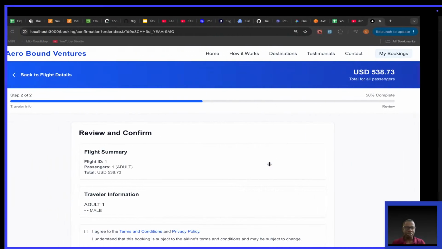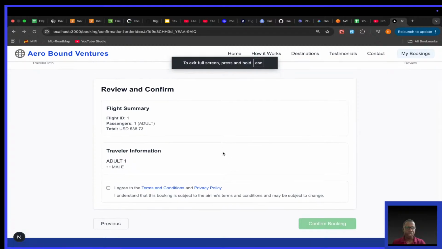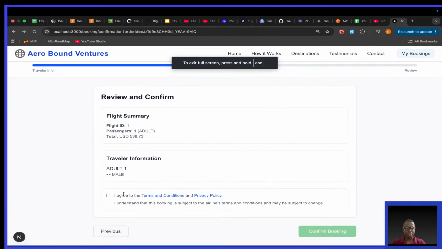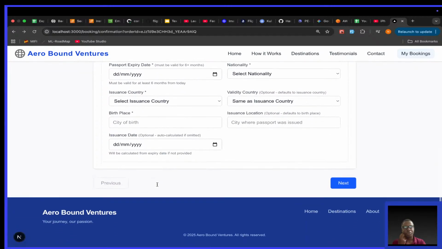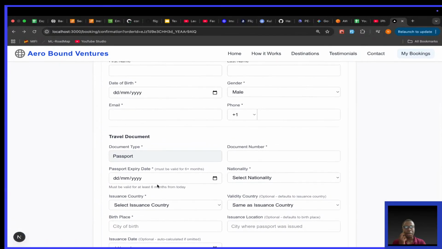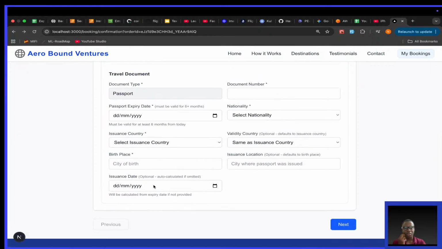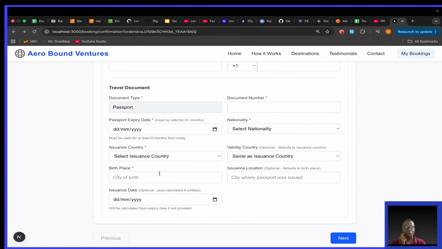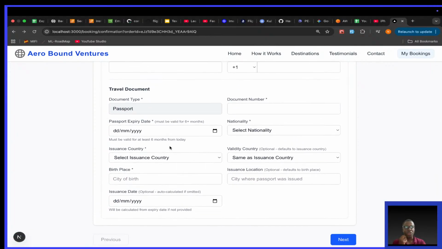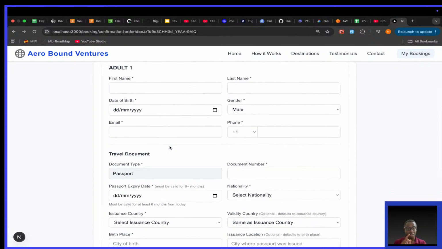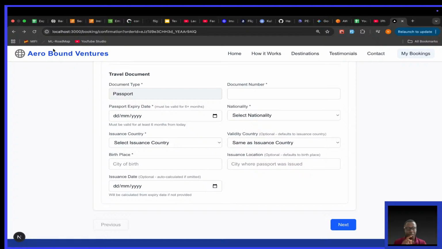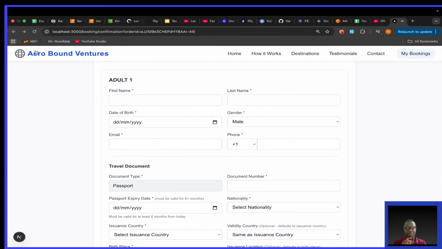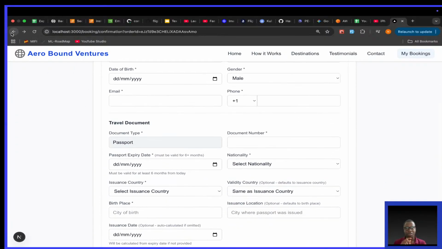So here it is. What I want to integrate is this. Before we come to this stage, or when you're at this stage and you are booking, there are two things that we can do. Where is it?